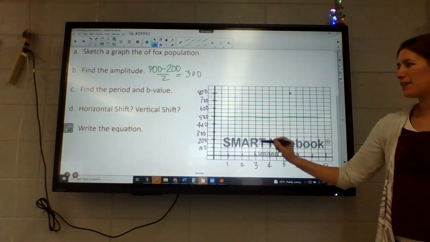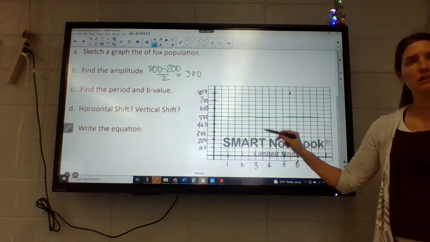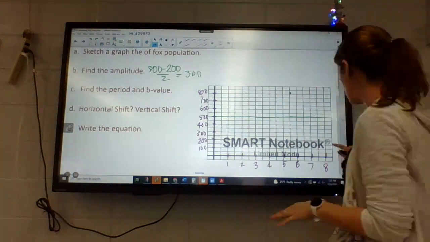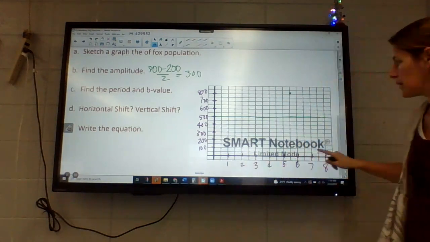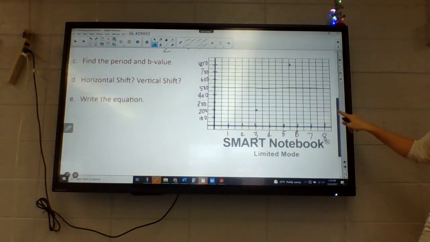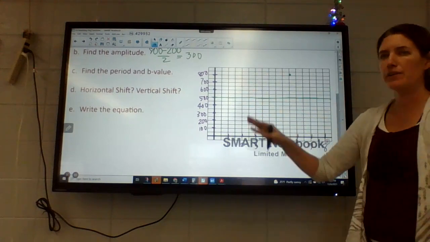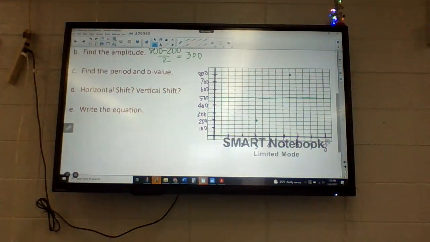Anyone figure out how we figure out what's going on over here? So I know if this has a sine or cosine shape to it, I should be able to figure out the left side of this. I don't know if you guys can see that. My little dot is hiding there in my SMART Board. How do I figure out what the period is? Good question.